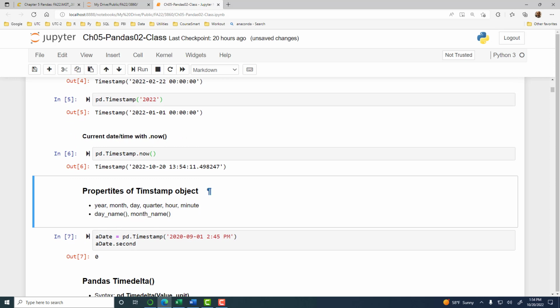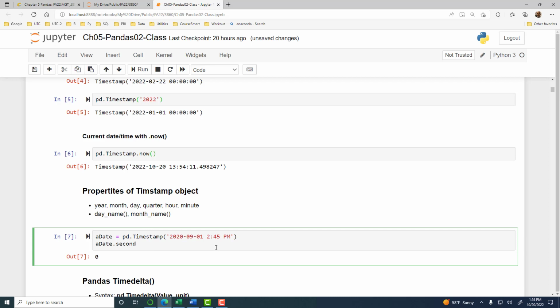Okay. There are some properties of timestamp like what we had in the date time object. So you have year, month, day, quarter, hour, minute. These are all properties, so you don't have to use parentheses, but if you want the day name and the month name, then you have to use parentheses.